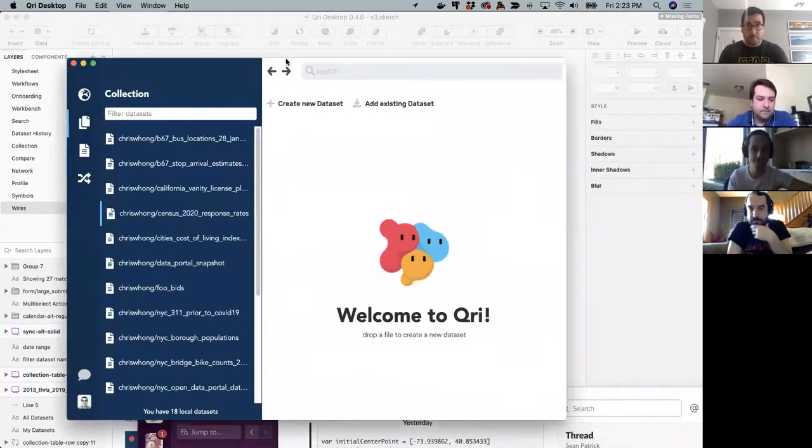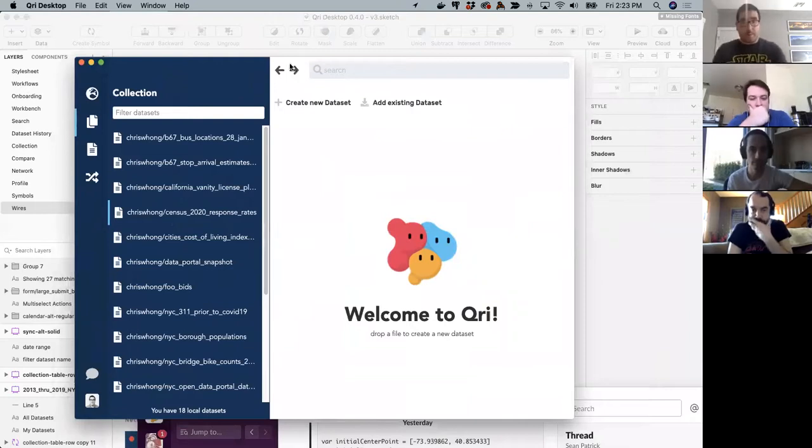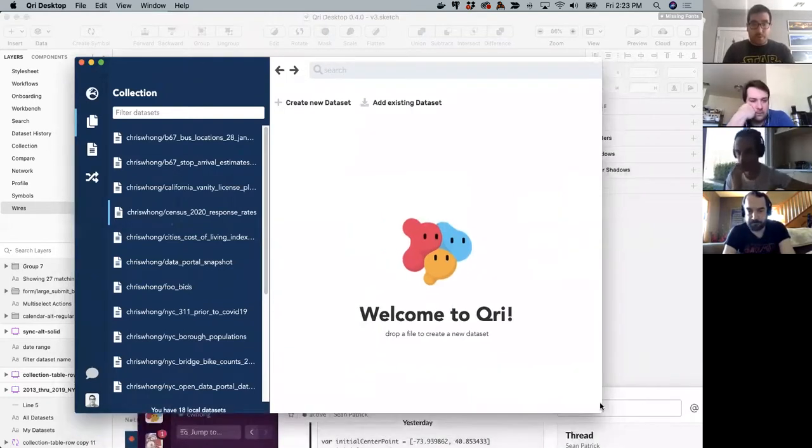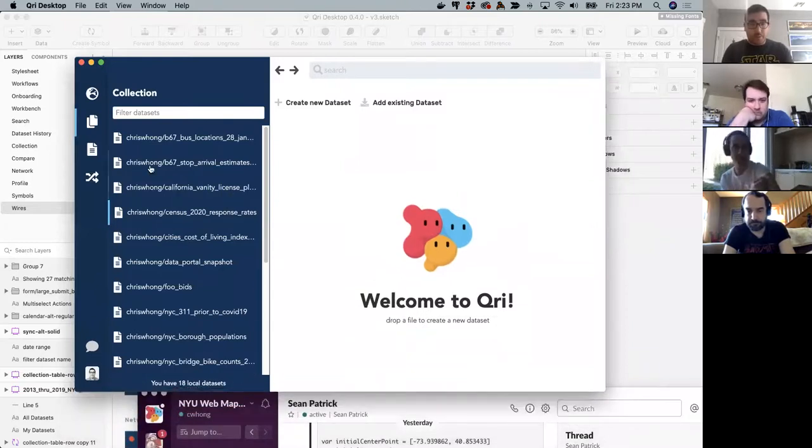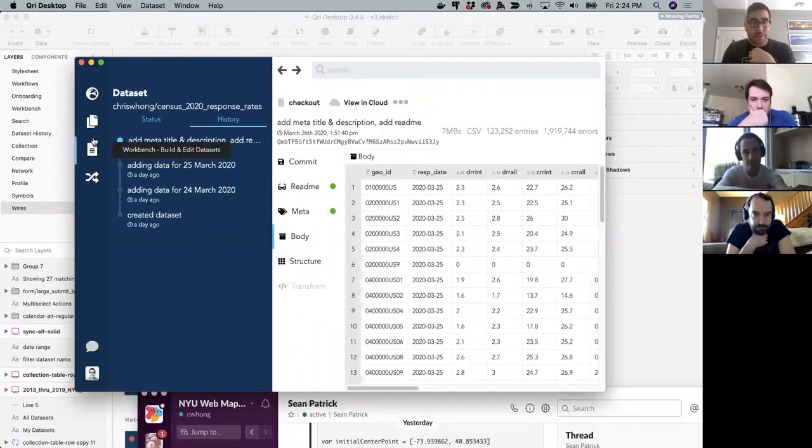Yep. All right. Sorry, before I jump into the sketch wireframes, I'll bring up desktop real quick and talk about some patterns that I'm trying to address with some of these mockups. So we have this concept of top level panes over here on the left, and you're familiar with the network tab, the collection tab, which is basically an index of all your data sets. It looks like this. Then we have the data set tab, which is for viewing one specific data set.